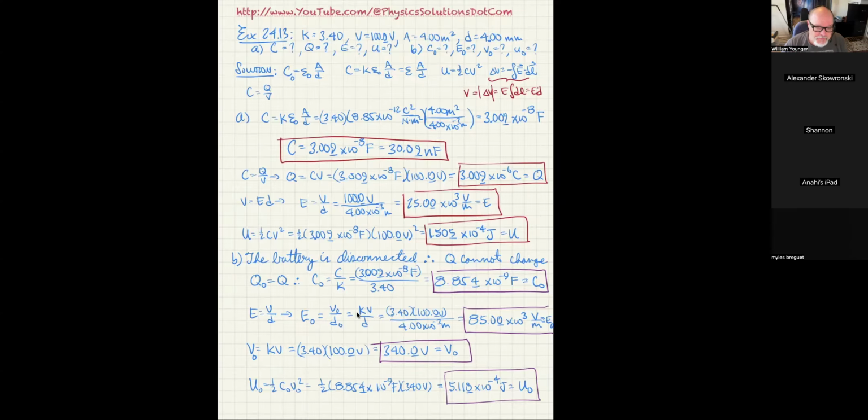And sure enough, if you calculated that work, you'd find that that work is responsible for the additional amount of energy, specifically the 5.1 times 10 to the negative fourth minus 1.5 times 10 to the negative fourth. That would be the total work required in pulling it out. And that's why we got that much more energy. Hopefully that seems reasonable after I explained it. Your book explains it as well, and we're going to talk about that now.